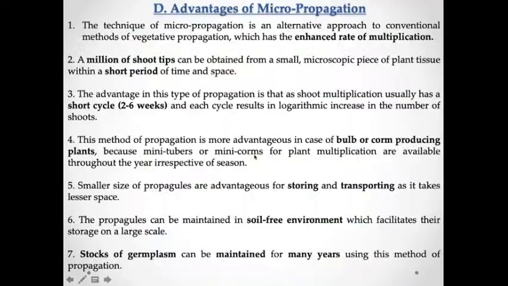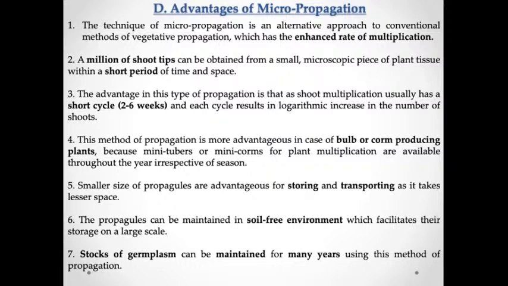Okay. So what are the advantages of micropropagation? It is a technique which helps to enhance the rate of multiplication. Millions of shoot tips can be obtained from this technique within a short period of time. It also has a short cycle, usually 2 to 6 weeks, which can result in a logarithmic increase in the number of shoots.